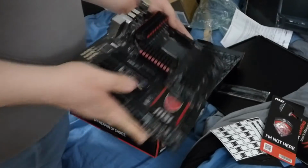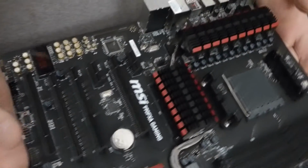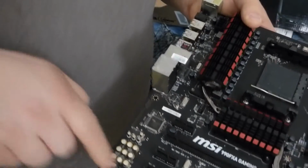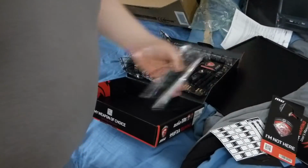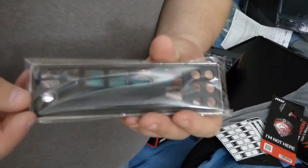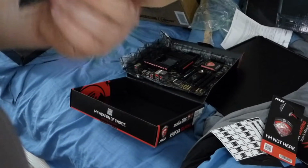Here's a look at that board up close, guys. Doesn't that look sweet? Looks sweet to me. All this right here glows red. But the first thing we gotta do is install the back plate, so I'll show you how to do that.